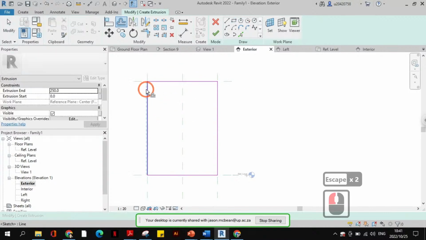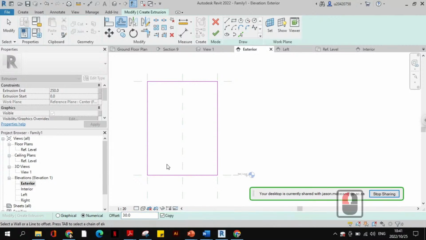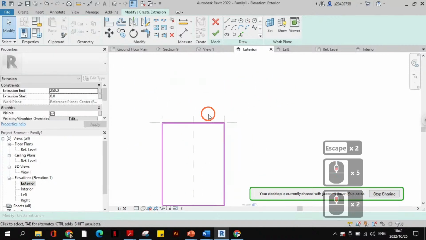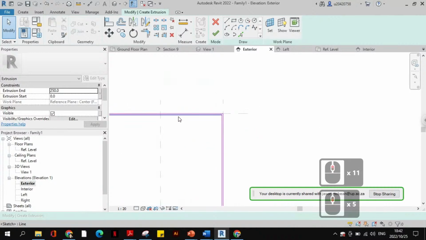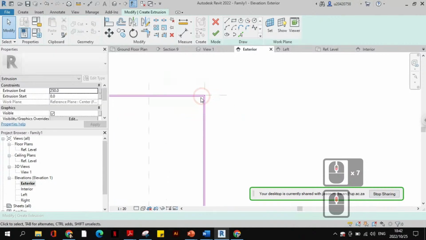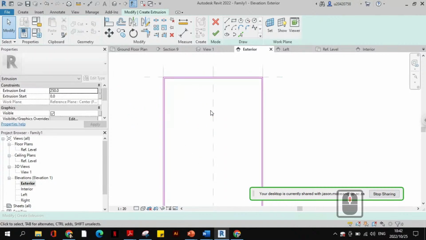Now I'm going to use the offset command, and usually the frame will be at the bottom here. Make it 30. I'm going to copy this. Let's put this over here. Make sure it's copy. Click offset again, and then tab. Okay, good. Now the only thing that we might have to add is, if you want to control the mullion depth and width, we might have to put in a parameter for the mullion width, just in case you need to change it in the project again.